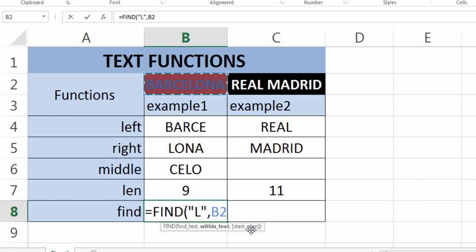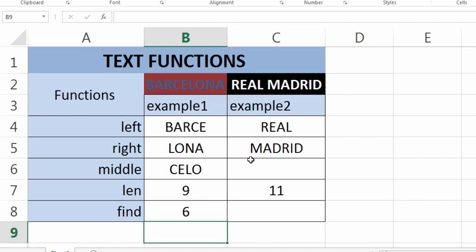If you don't write the start number for the search, it will use the default number 1. It will start searching from here. But if you write any number there, let's say 6, it will start searching after the 6th character. But I don't need it. I'll just search for the L letter. Where is it? It tells me 6: 1, 2, 3, 4, 5, 6, the position number is 6.